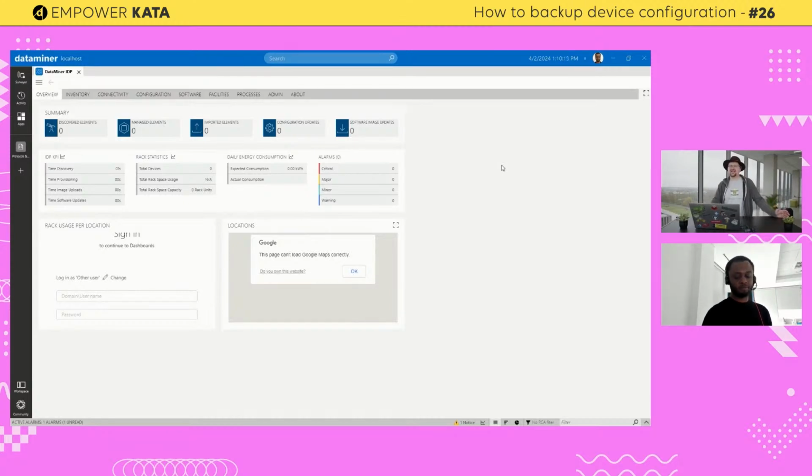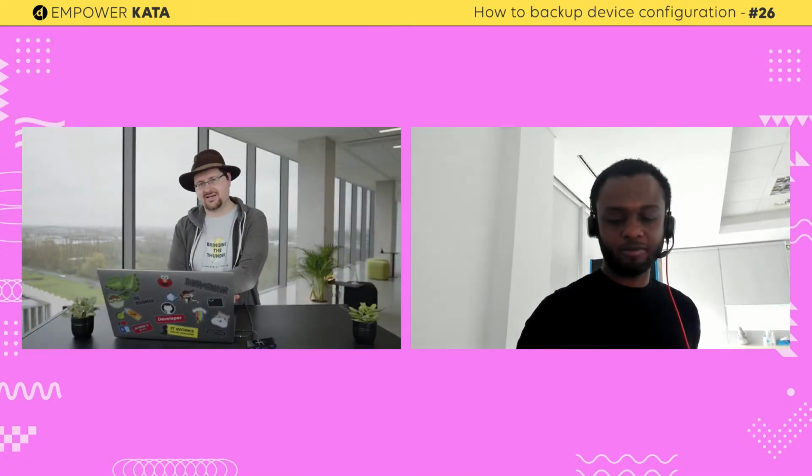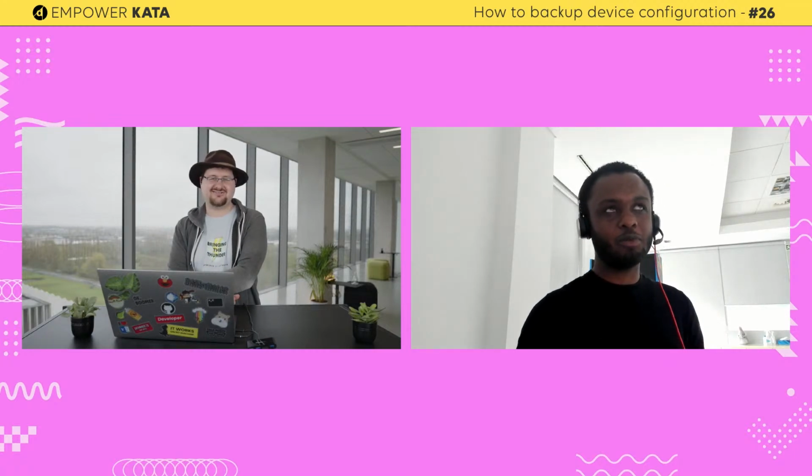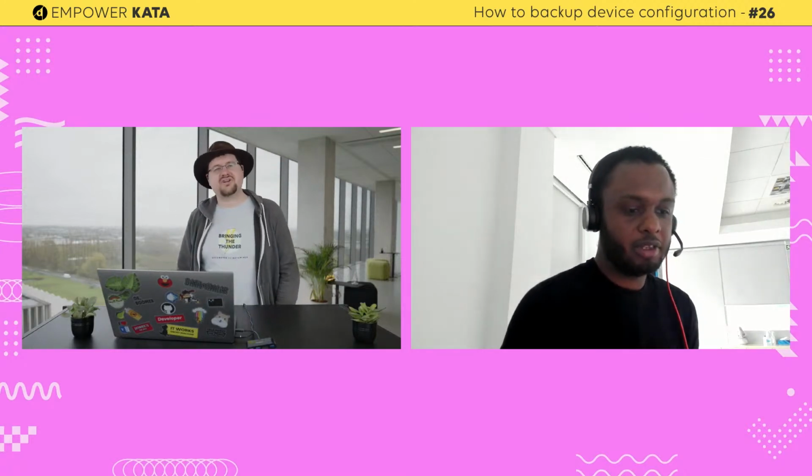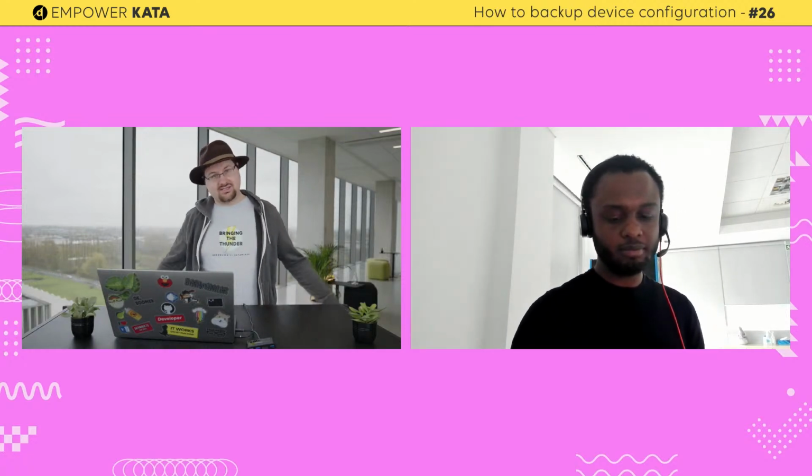So I'm guessing this is configuration as in when you provision or install an element, you already do some sets on there and change some parameters. Is that what I'm looking at or something else? More or less, but let's imagine you have a Cisco switch, and usually you do a show running config in the command line to see the configuration the device is running at that moment. What IDP does is retrieve that configuration from the device and store it. You can also retrieve the parameters you have on your element and store them in a file, a kind of export of some of the configs.